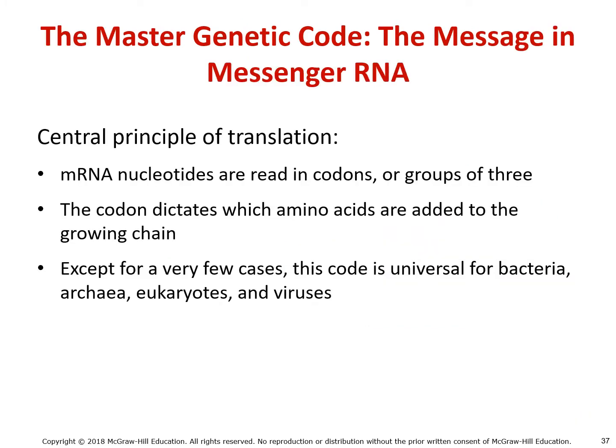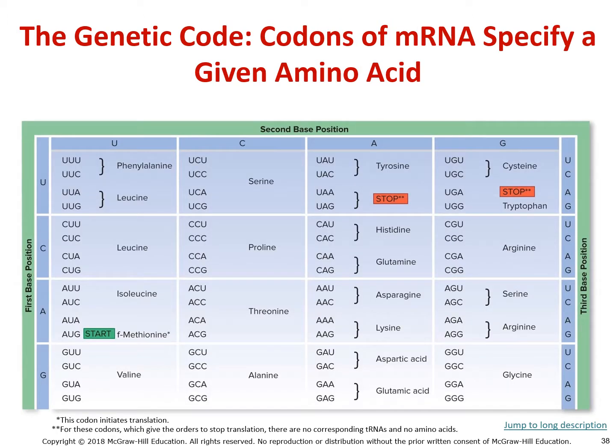So whenever we talk about, again, translation, it's important to understand that there are some basic rules. Again, we need to read the messenger RNA in groups of 3. We call those groups of 3 the codon, which tells us which amino acid to add. But I would never expect you to be able to figure out which amino acid it is from nothing. So whenever I ask you to do this, like on the exam, I will always give you a codon chart just like this. So all you really have to know is how to use this.